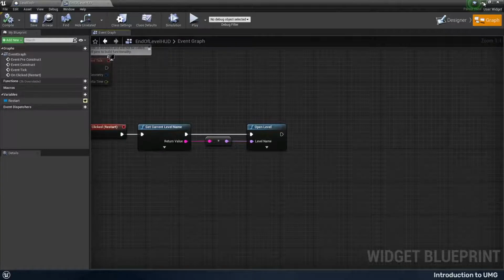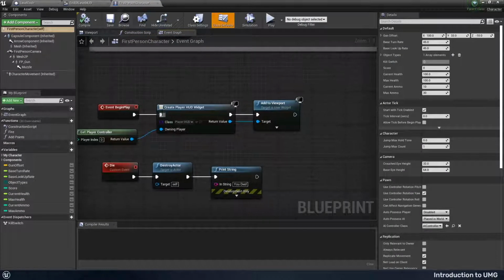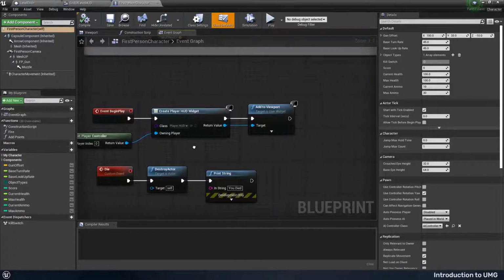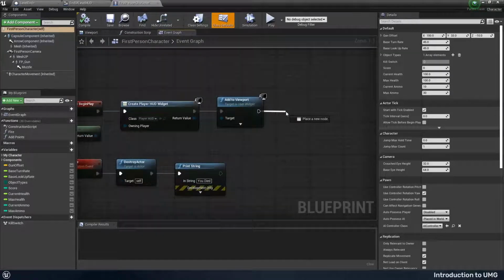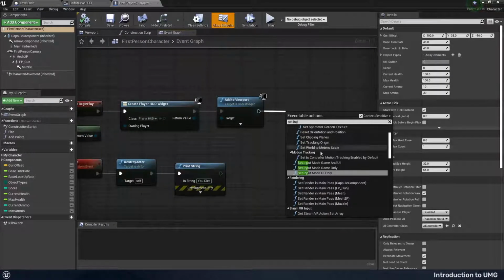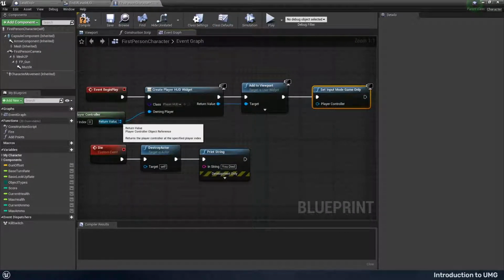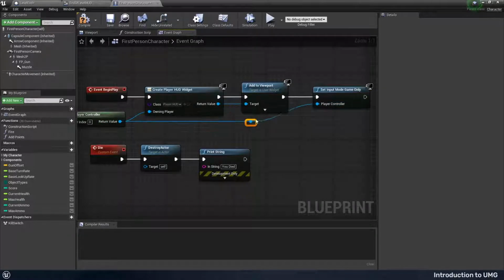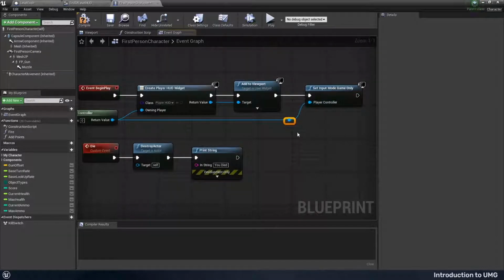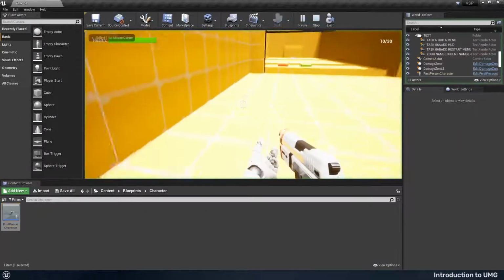but just for the sake of putting it somewhere where I can guarantee the player has control when a level starts, in the player on the begin play section here, after we've added the player's HUD and stuff, we will also set the input mode back to game only. So when we've spawned the player's HUD, or just in the begin play in general, using reroutes, we're also going to set the input mode to game only.